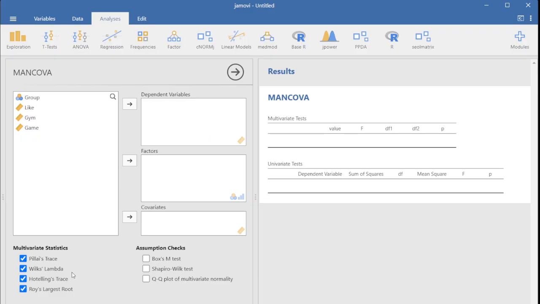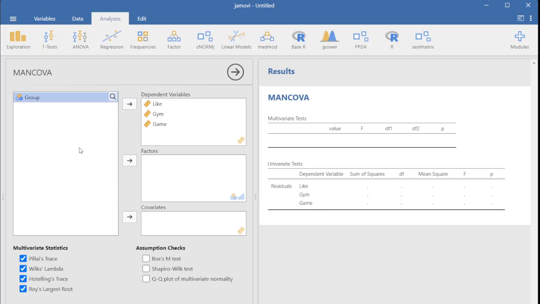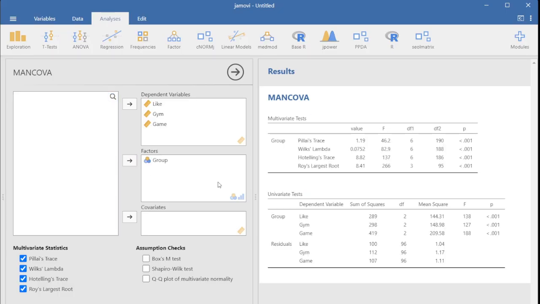It's super simple. Here I'm scrolling down, there is nothing more beyond this. Nothing more, no contrasts, no post hocs, nothing. Yes, theoretically you could do post hocs, but Jamovi does not allow you to do that. So if you want, you can use syntax, but again, I don't think you really want to do that. So for the purpose of our class, we will not really use post hocs or eta squares. Same thing, it doesn't give them to you. We will put all our dependent variables in the dependent variables box, and our independent variable in factors. If you add more, you will just put more.